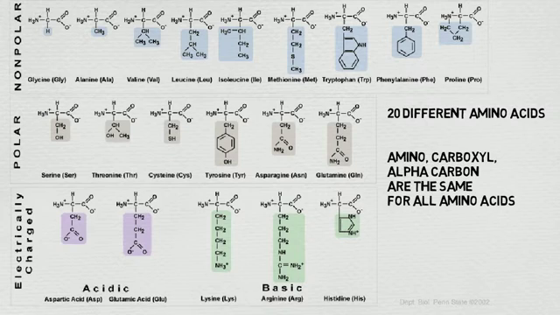The first row of amino acids are nonpolar and therefore hydrophobic, meaning they do not interact with water. The second row of amino acids are polar and charged, meaning they are hydrophilic and love water due to the presence of oxygen and the CH bonds. Each of the 20 amino acids has a different variable group which affects how the protein folds, and changing just one amino acid can disrupt the shape and therefore disrupts the function.